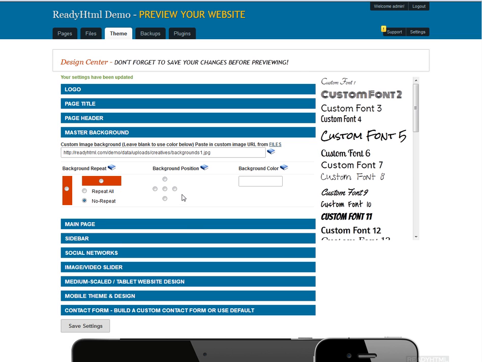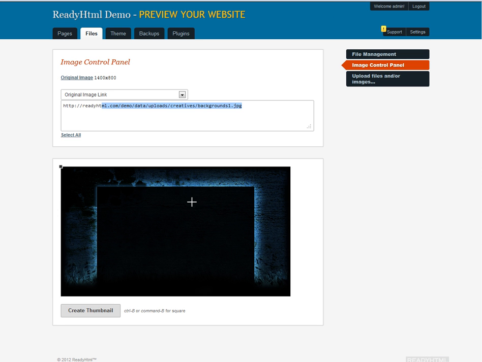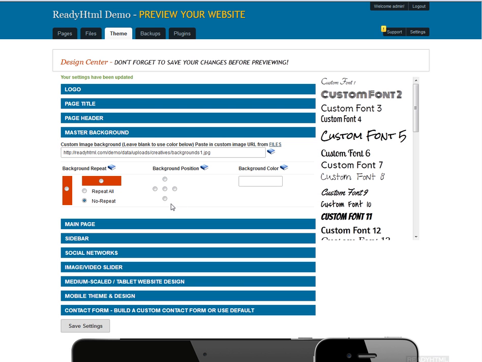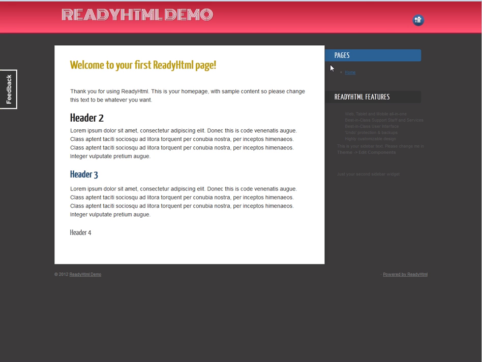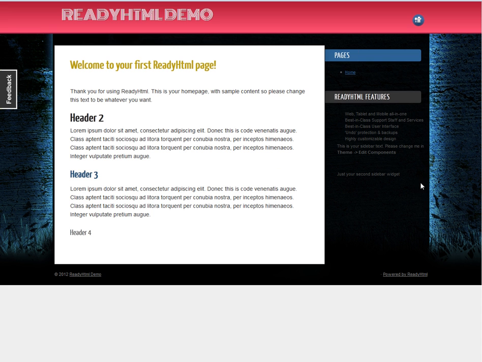This section is for background position, assuming it's a really big image and I needed this image to be loaded at the bottom of the page. I would select that, and just by saving this preference, I can come to my main website and refresh my page. Now I have a custom look and feel for my background. Just as simple as that.